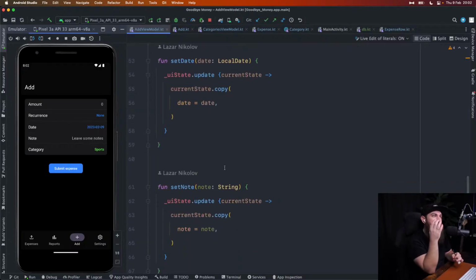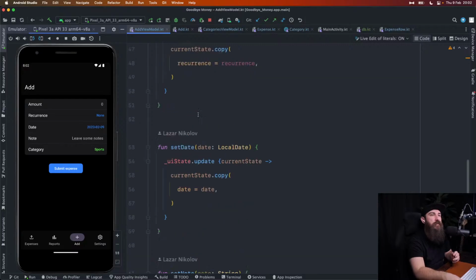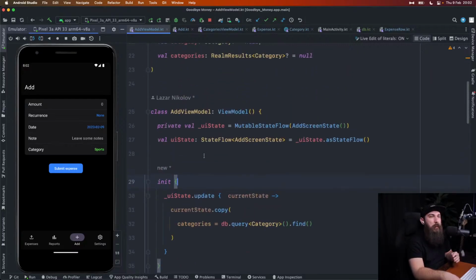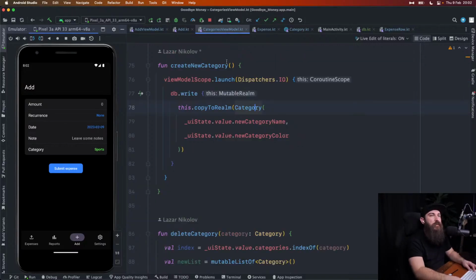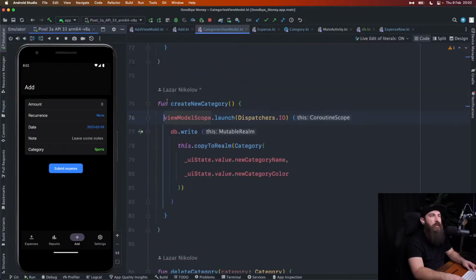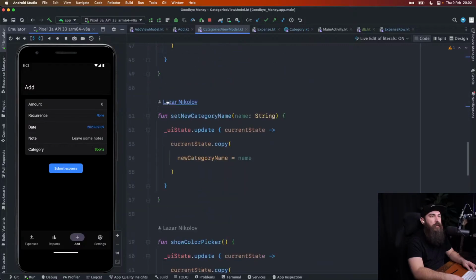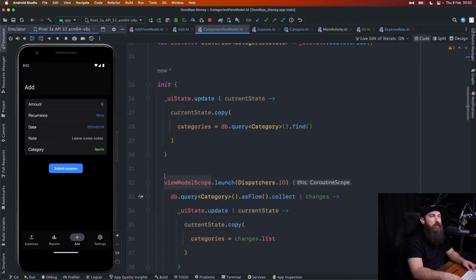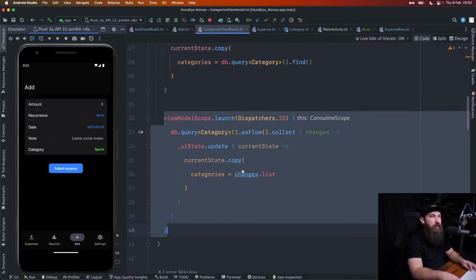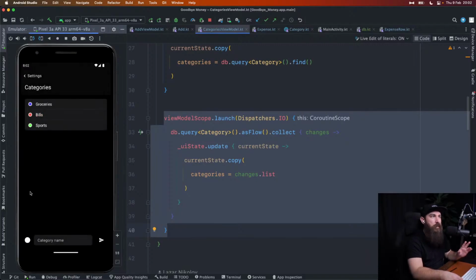So this means that we can also start adding, because these are actual categories, right? In the add view model, let's see. Categories. Yeah. We should also add this thing as well, because when we create, for example, we got these three, right? Let's see if that works. Maybe we don't have to.